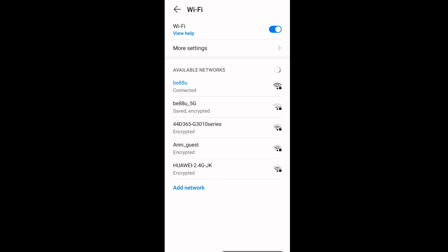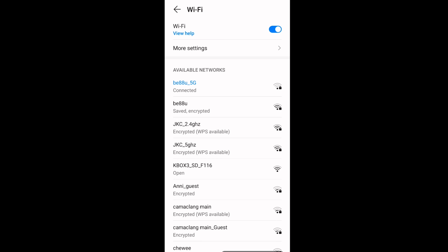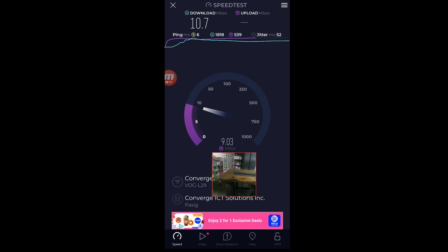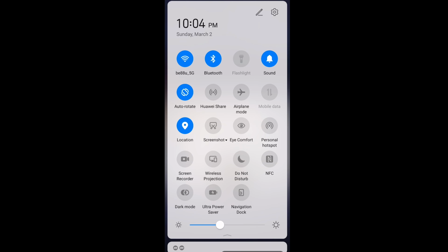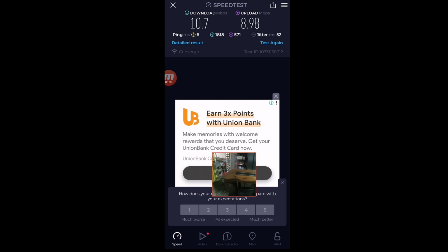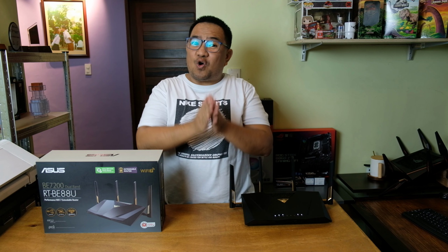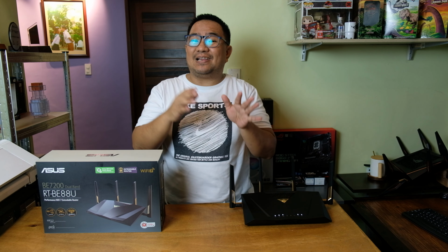Let's try to check if we'll be able to connect to 5 GHz. Okay, connected. Let's try to check our speed test. Okay, and currently we are able to get 10 Mbps per download, while 8 Mbps per upload on the 5 GHz Wi-Fi network. So we still have connection on this location. Range is definitely great. Access on all floors, even through concrete walls, and it is still working.